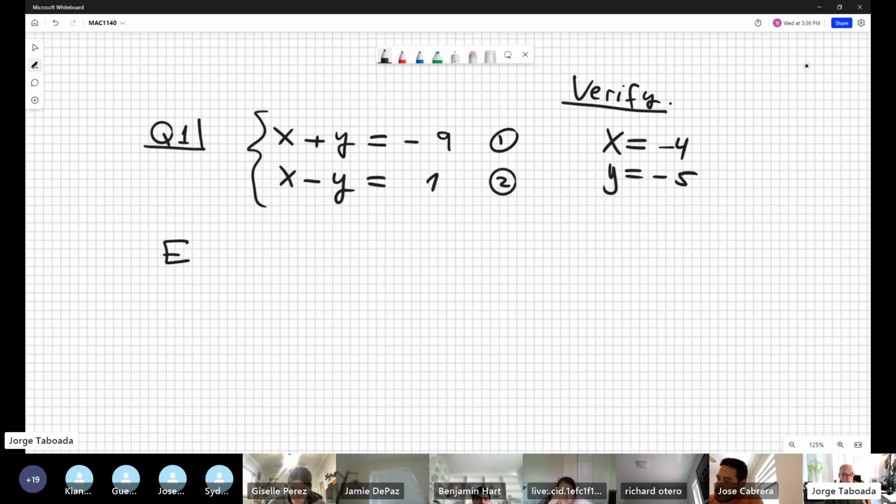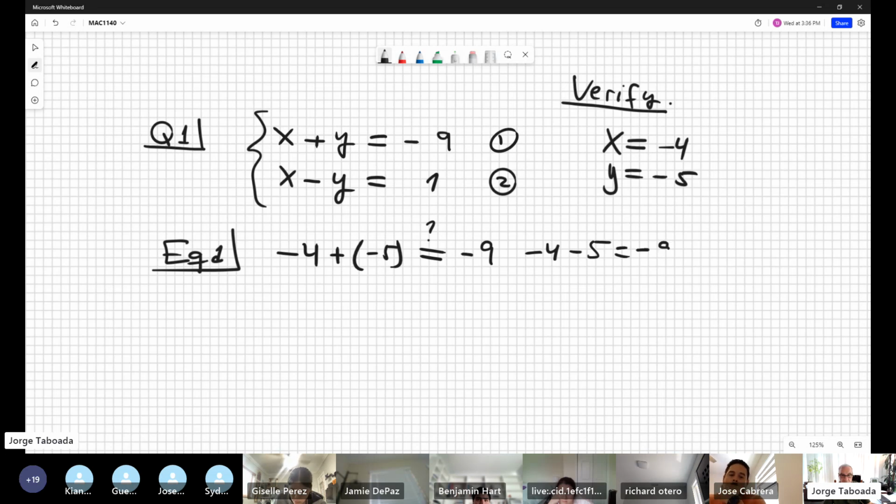Verify is easy because you take equation by equation. For example, you take equation 1. Then you replace x is -4 and y is -5. Should be -9. Yeah, I claim that, question mark. It's obvious it's true because -4 and minus 5 together is equal to -9. It's true. But it must be true in both equations. Remember, this is and. So the logical connection between the equations and the inequality is always and. Then the equation 2, let's try to do exactly the same. It's -4 minus -5.